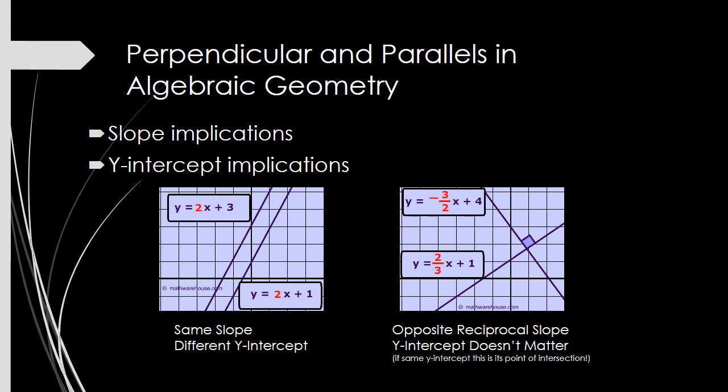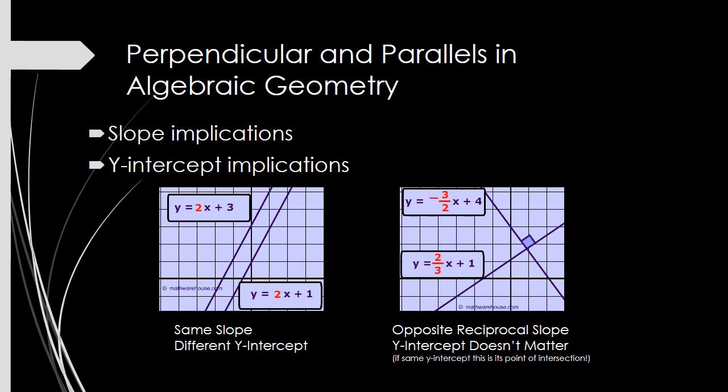Now, when we look at perpendicular lines, that means they intersect at 90-degree angles, we'll find that there's something really cool that happens with their slope. Their slopes are going to be negative reciprocals of one another. A reciprocal means you take the fraction and the numerator becomes the denominator, and the denominator becomes the numerator. And then opposite just means that if it was negative, then it becomes positive, or vice versa. And so you can see a picture right here of two equations that are graphed. And you'll see that their slopes are negative reciprocals of one another.